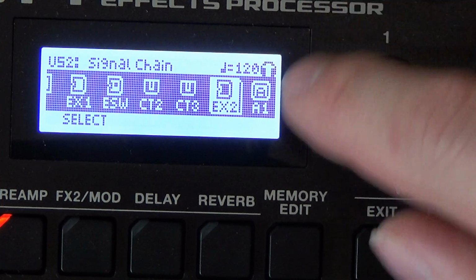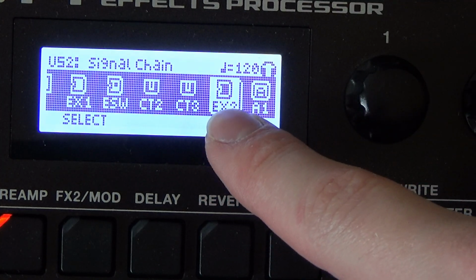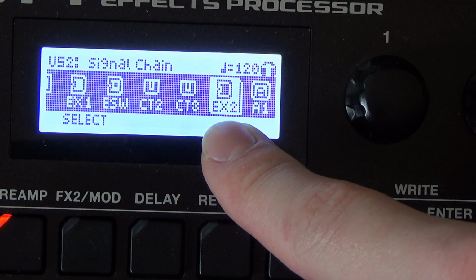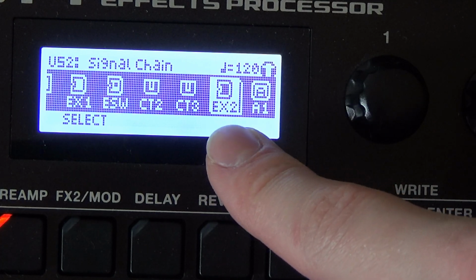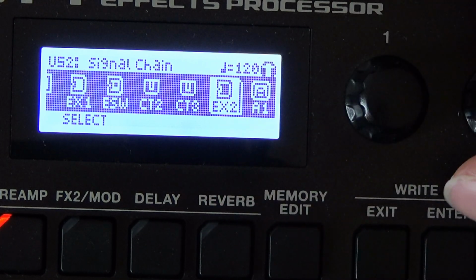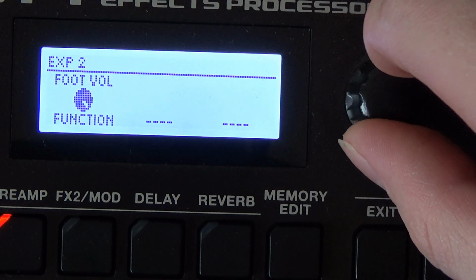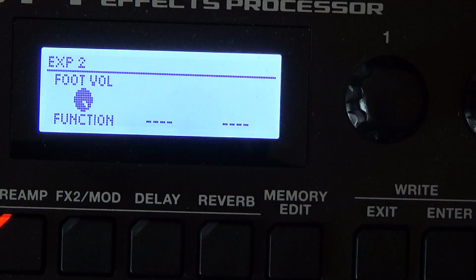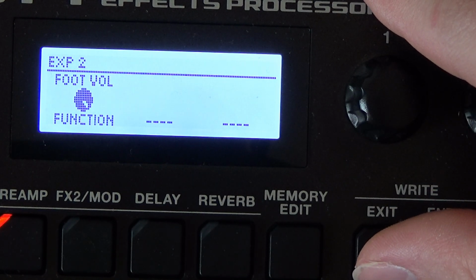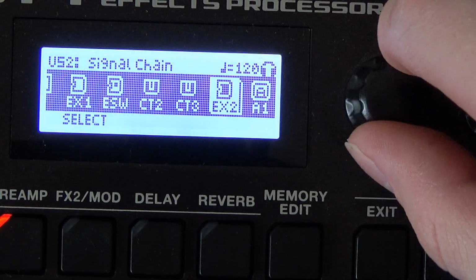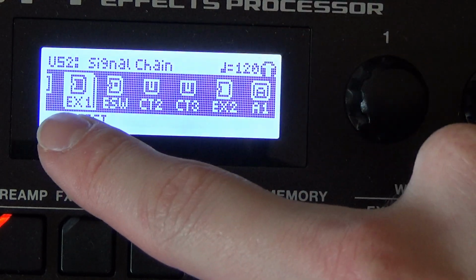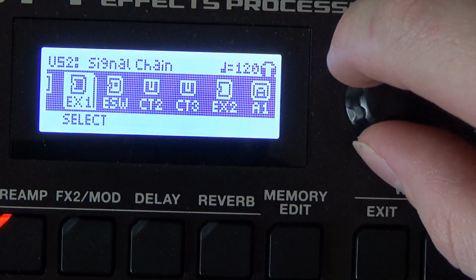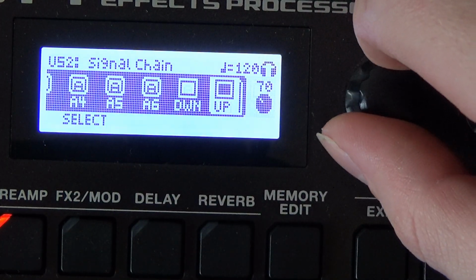And if you wish to connect a second external foot switch, or in this case expression pedal, this is where you control it, and this is where you set it up. In this case, it can only be set to foot volume. So if you wish it to do a wah pedal or something different, you would have to go and use the onboard expression 1 here. So you have quite a few options.